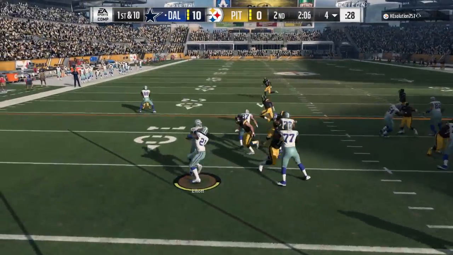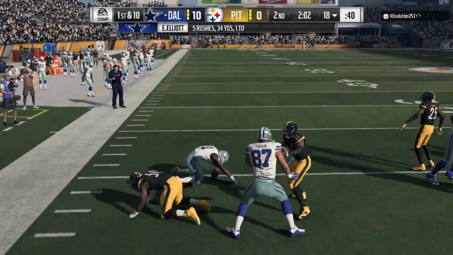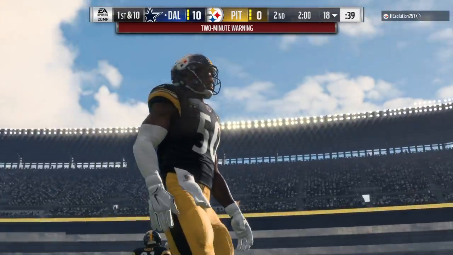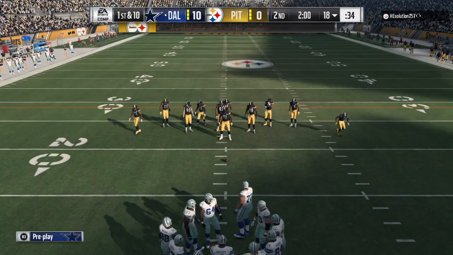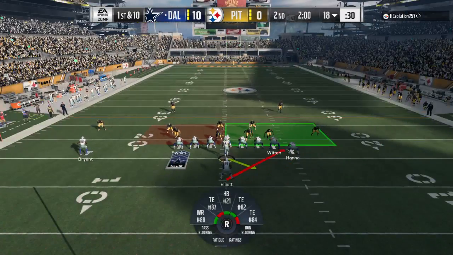They'll start the drive with Elliott. And they'll get him down up past the 15. They were looking for a little spark and some breathing room. They got it right there, a gain of 14 and a first down. 2 minutes to go here in the first half. Back to Heinz Field after this.